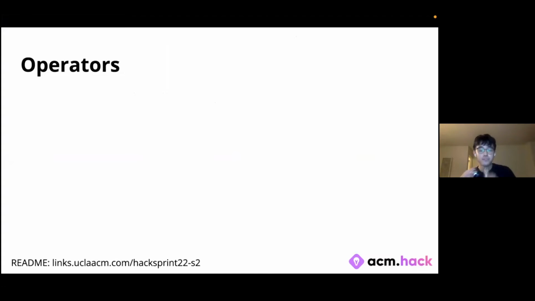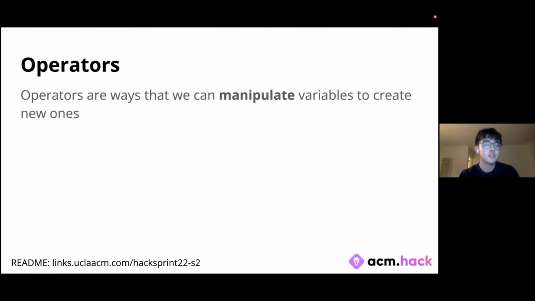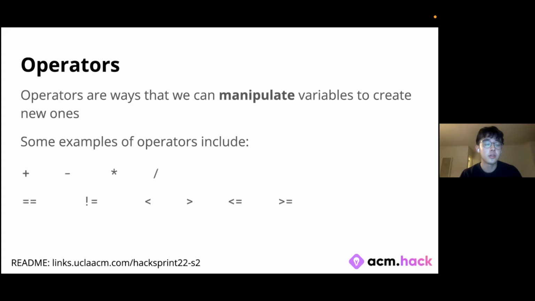So I'm going to move on to operators now. What operators are is just ways we can manipulate variables to create new ones or to change existing ones. Some examples of operators will include the arithmetic operators on the top here. So there's plus, minus, multiply, and divide, and these work exactly how you would expect them in maths. So you can add or subtract integers and all that.